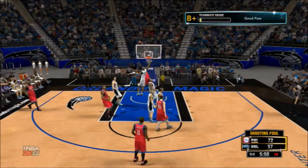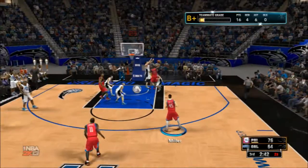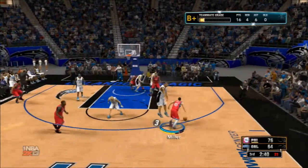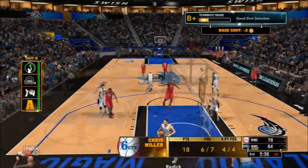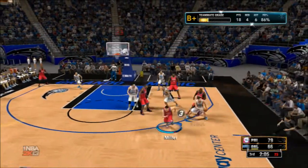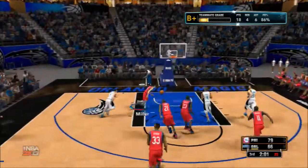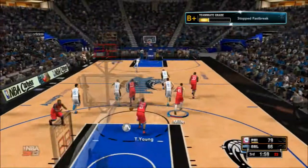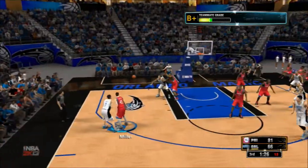Miller kicks to Bynum. Oh, tried to dunk it home, but tried to foul. And they get it back. Out to Miller. Another shot. Nice jump shot. Good. Positive momentum they can look to build on. Knocked away. Now here's Redick, the fast break opportunity. Turkoglu kicks to Redick. Pass to Davis.